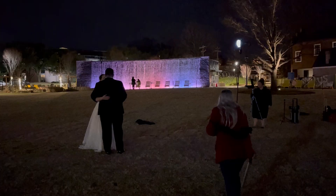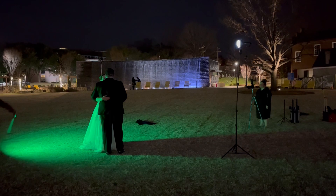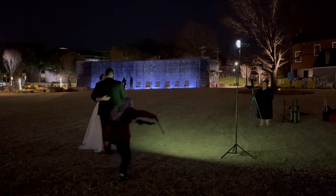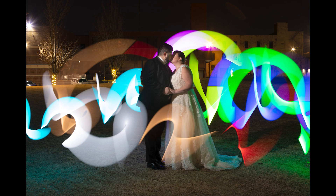For the last photo of our session I wanted to do a cool light painting, so I put my camera on a tripod with a 20 second long exposure. There is me running around like crazy with an LED light wand to make the streaks of light, and then on my light stand I have two flashes with MagGrid 2s and MagSphere 2s to freeze my couple in the frame. This is how it turned out!